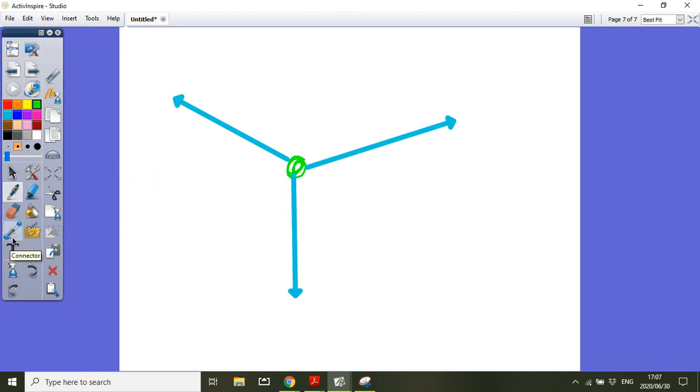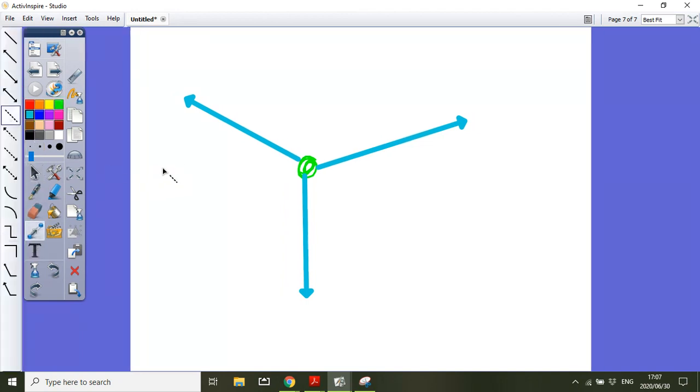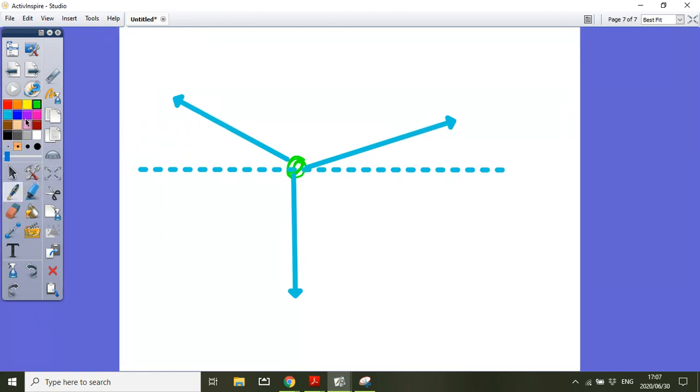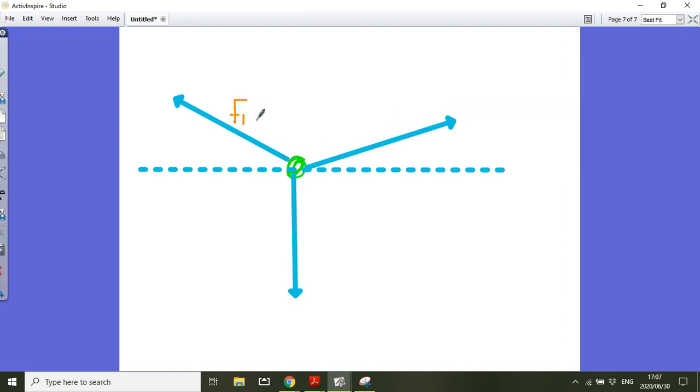Now, if I look at this, please go and just show yourself these lines. Don't do them in solid lines. You can just do a dotted line, because now what you need to do, and you don't have to do it on the same diagram, is think: this little force here, F1, and this little force here, F2, is causing this to stand still. But this is F down. So it's not F1 and F2 that's causing it to stand still. It's only the upward components of F1 and F2 that's causing it to stand still.